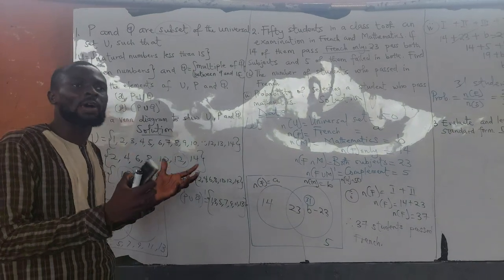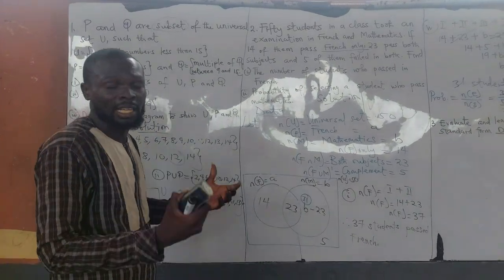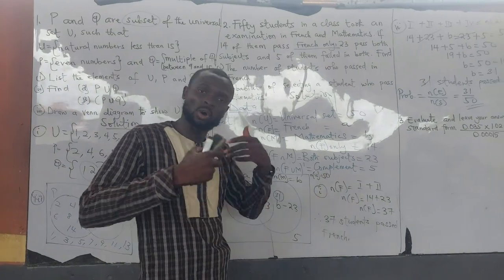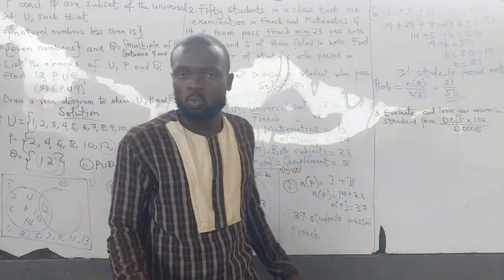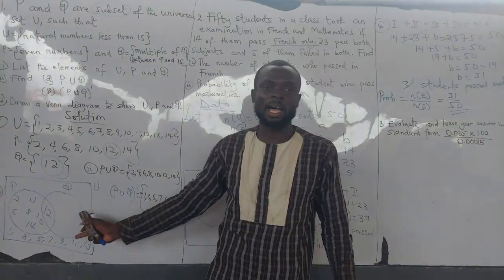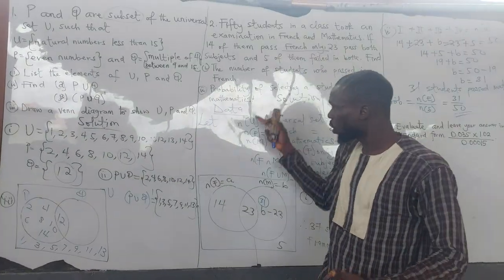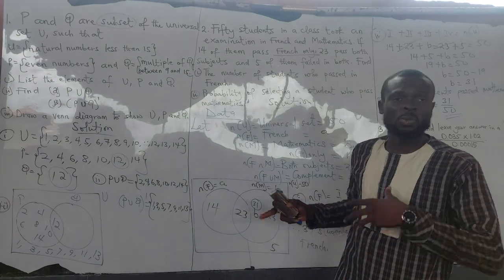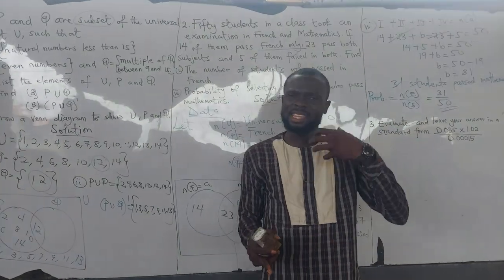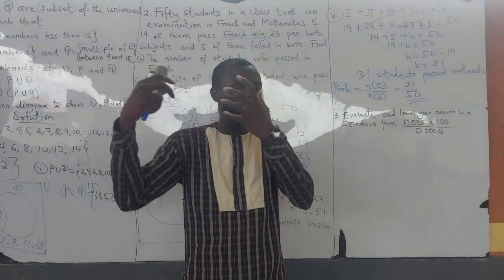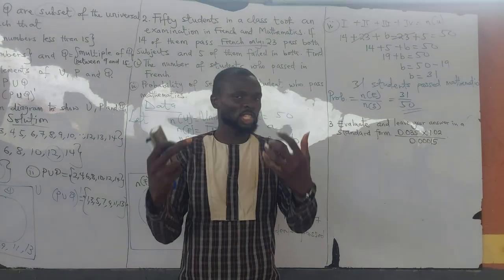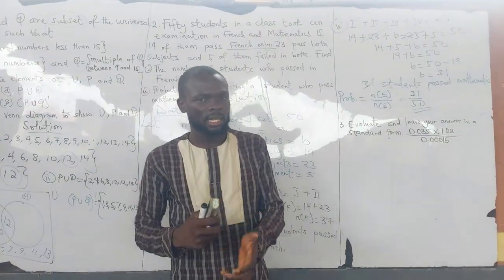And also how to find the intersection, the union, and also the complement when the question is given this time. So these are the two ways they can give the Venn diagram, either in this format or this format. In this format, we have the one with complement, the one without complement. And when you visit our previous videos, we've explained more on Venn diagrams.